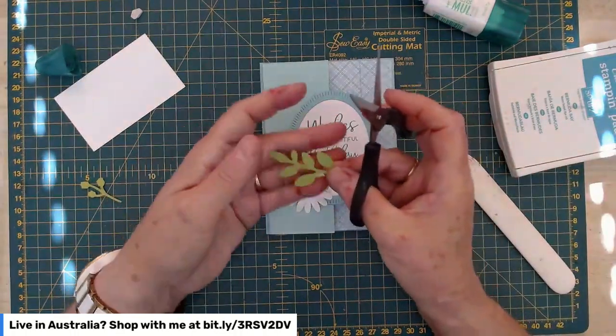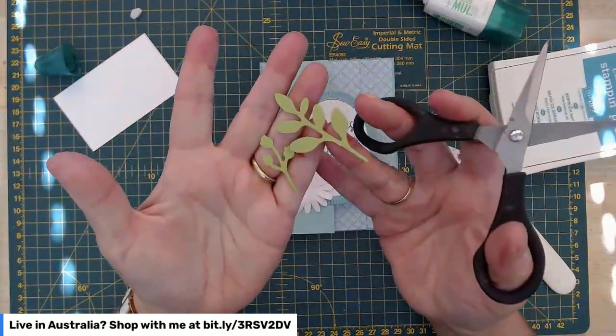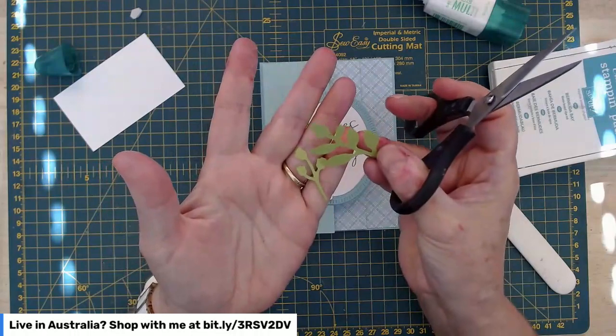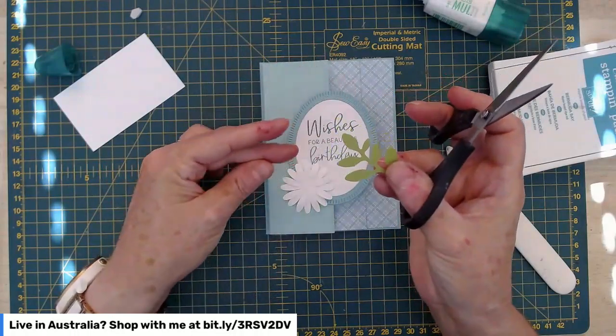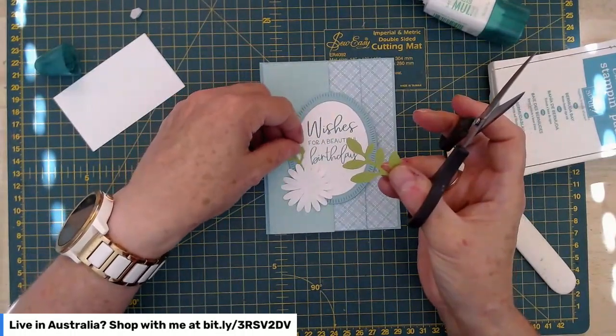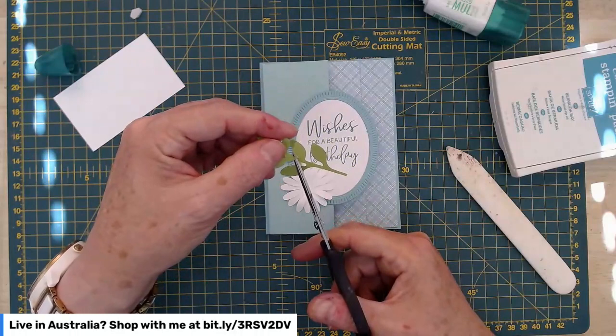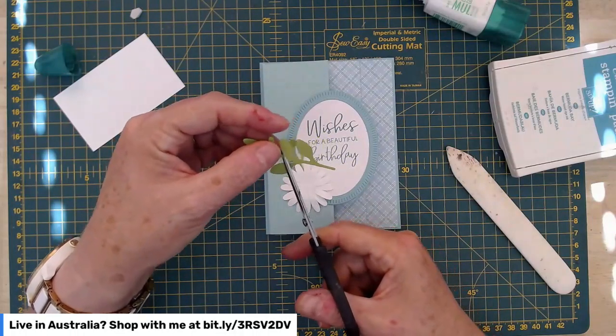I don't actually have a stamping up one, so I don't tend to go out with it too much. Okay, so you've got two little, these would be granny apple green leaves. So we're going to pop those in as well. So I might pop one up here. I'm going to cut this one in half so I've got the leaves that I can use.